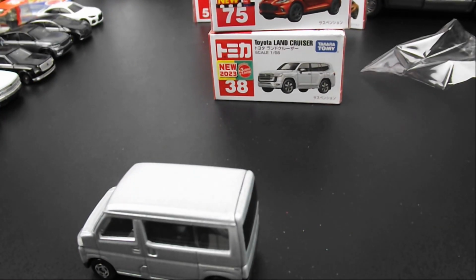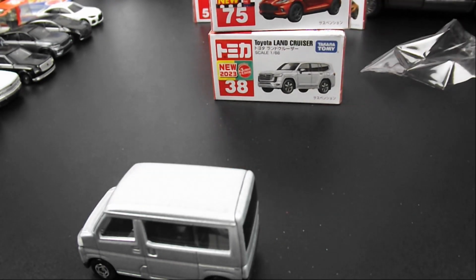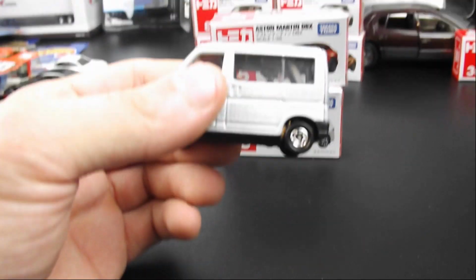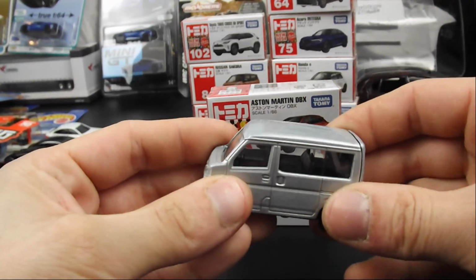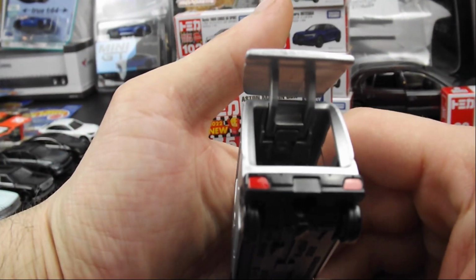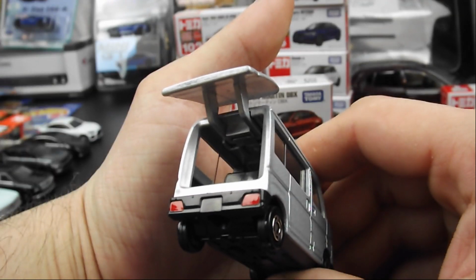Alright. Box goes up with the rest of them. And I'm expecting that at some point I'm going to have a box avalanche, but that's fine. So, the Daihatsu Hijet. Pick the camera up a smidge here. That is big. The hatch opens up. Here we go. Let it focus, so you can get a better look at things. There we go.